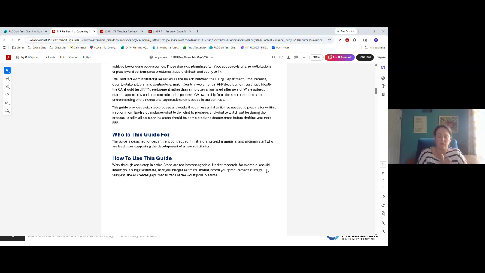If I just say, consider your budget information, there may be different perspectives from different people involved in the process. So that's why we're saying it's for everybody. Don't just think that a contract administrator or just a project manager should be the only ones working through this. How to use the guide, it's literally just telling you it's a step-by-step thing to walk through and consider.